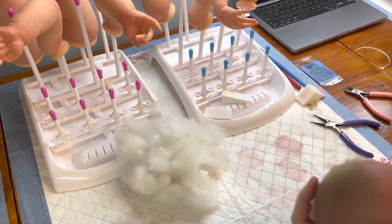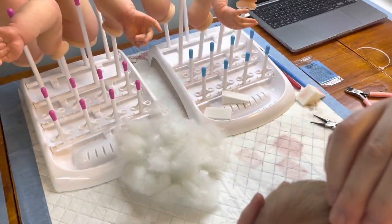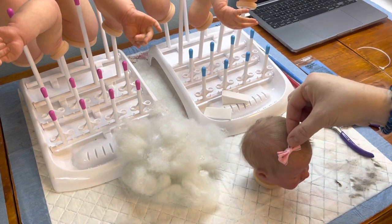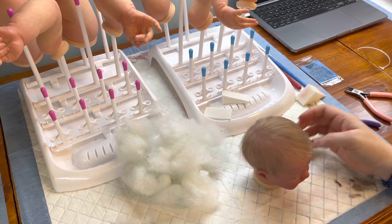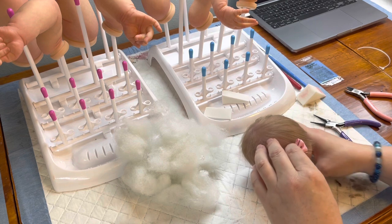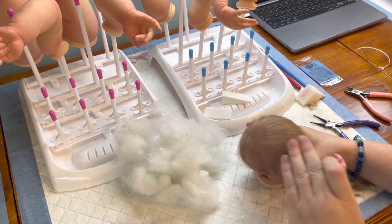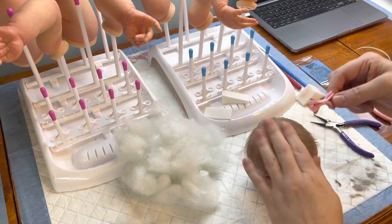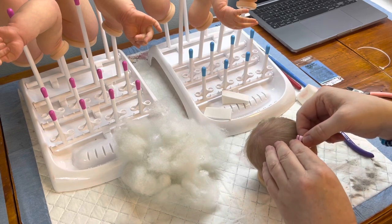So what I'm gonna do first is place her little bow with the magnet about where I'm gonna want to see it. So if I want to put little bows on her hair, right about there, I'm probably going to want her little magnet right there. Looks so cute. I think it'll look really cute right there.